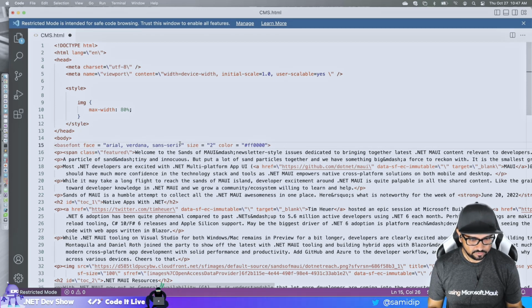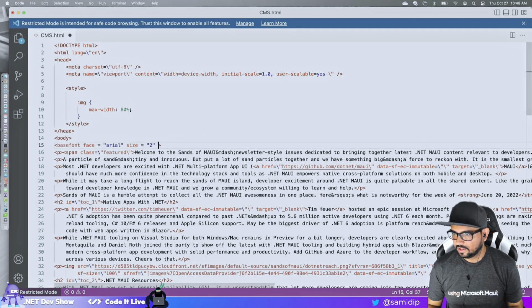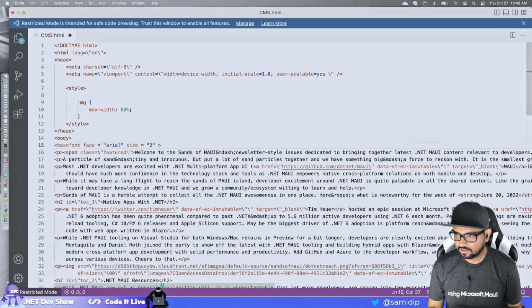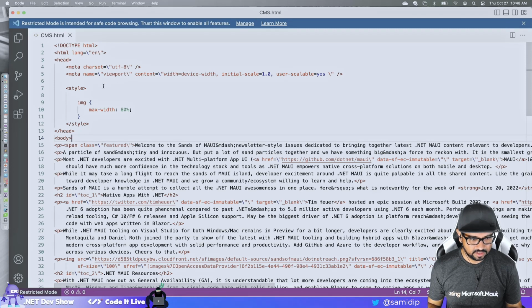Now I don't want any of this. How did this .NET stream become all about fonts? Because I just wanted to replace the fonts. And here we are, trying to fix up fonts. Alan Ritchie is trying to help me out. Style HTML. Oh, so I can do it in the style itself, because I would ideally not want to go into the body, because the body is coming straight from the CMS. Okay, so I'm going to follow Alan's advice here.